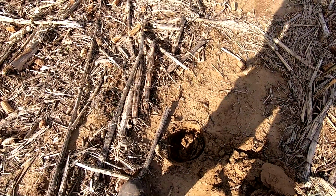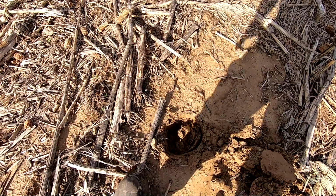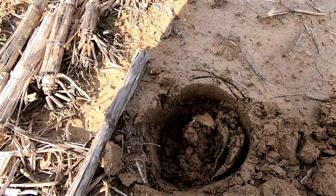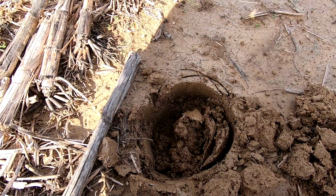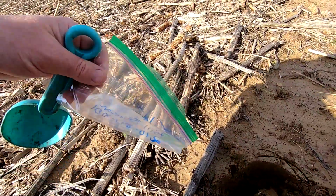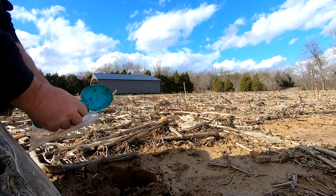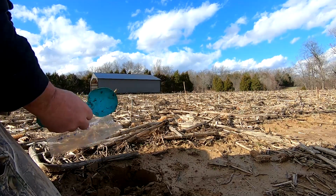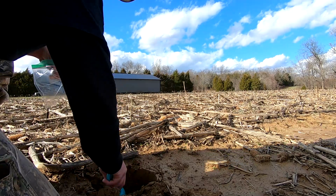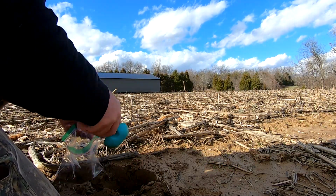That's where they want to take the sample from. It's about 6 inches from the surface, and then we'll get some dirt out of the hole at that depth, fill it up in a little bag here, and then we'll take that and turn it into the co-op. So I got my little spade here. I'm going to dig down in here and try to get some dirt that's not just pure mud, and fill this little bag up.